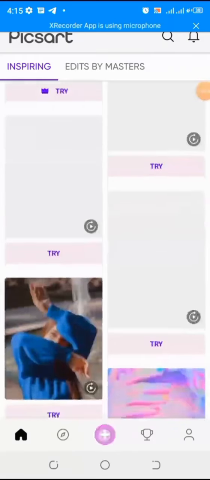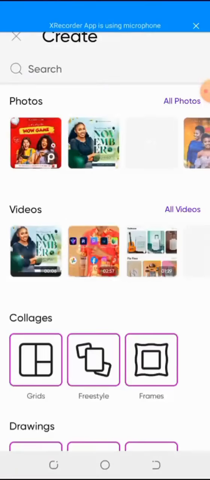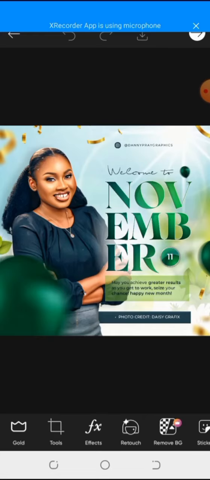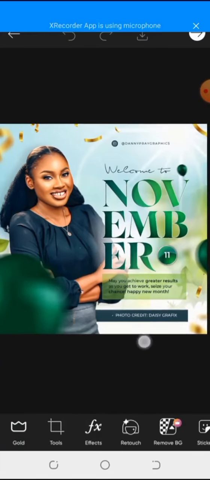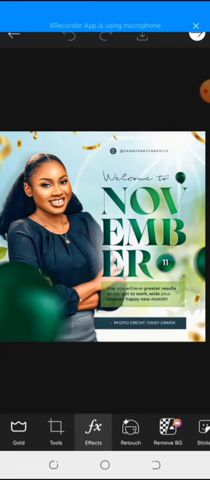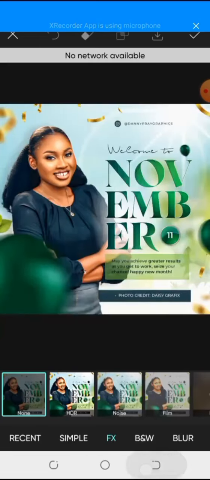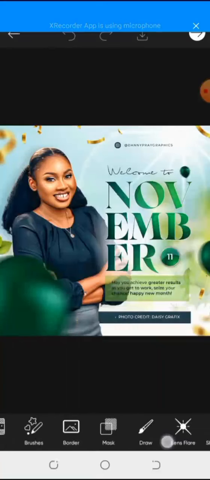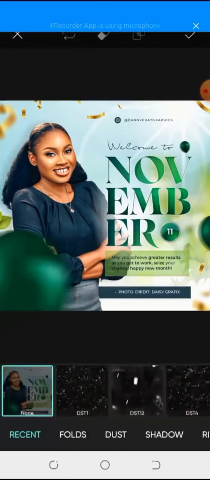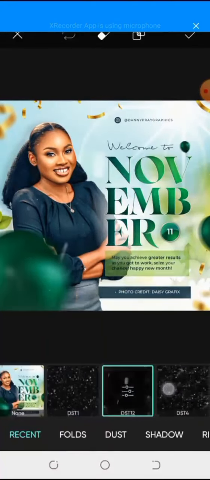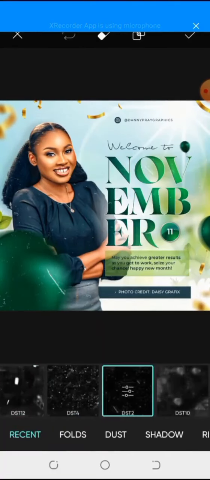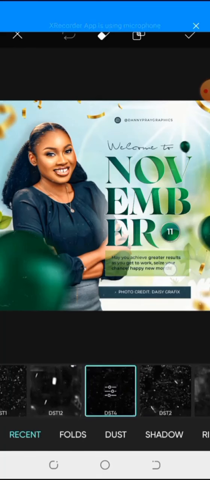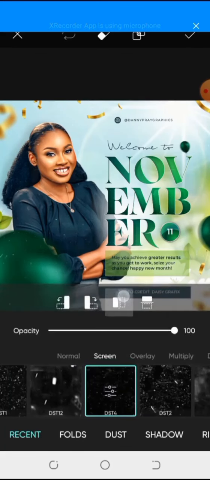Okay, so what I did was simple here basically, right? So let's add some dust effect. I think we can just make do with this. Let me adjust.